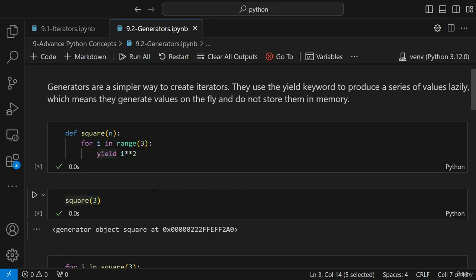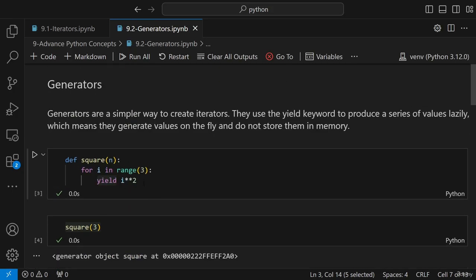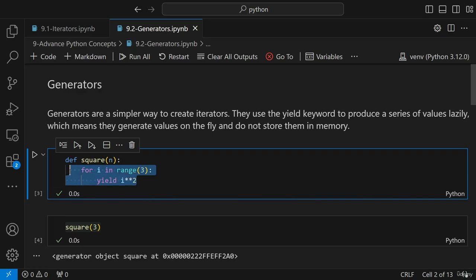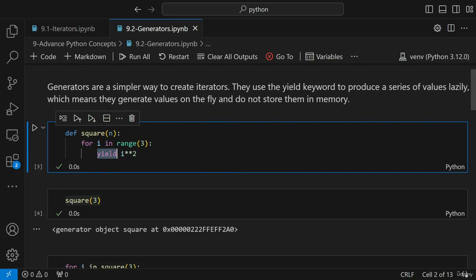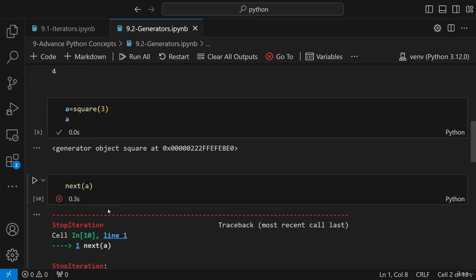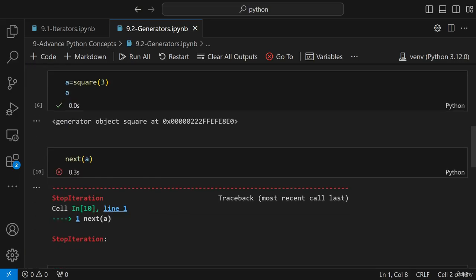So in short, what has happened is that we have used a generator and we have created iterators with the help of this function. And here I've also shown you the importance of this yield keyword. Whatever operation I'm doing over here, it is also returning the value to where I'm calling it from. This is the main importance of the yield keyword.